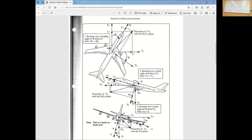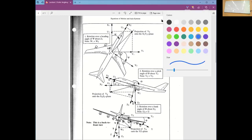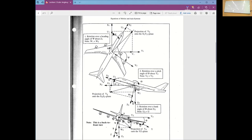First you do a rotation about the z-axis, which is pointing down in the airplane. So that's what they're showing you here in your book. So you do a rotation through psi, and it's in this direction. And so you go from this orientation to a new X2, Y2 axis system, right? This should look familiar from 415. So that gets the airplane oriented in yaw. And then you pitch about the Y axis through an angle, and then you bank through an angle.